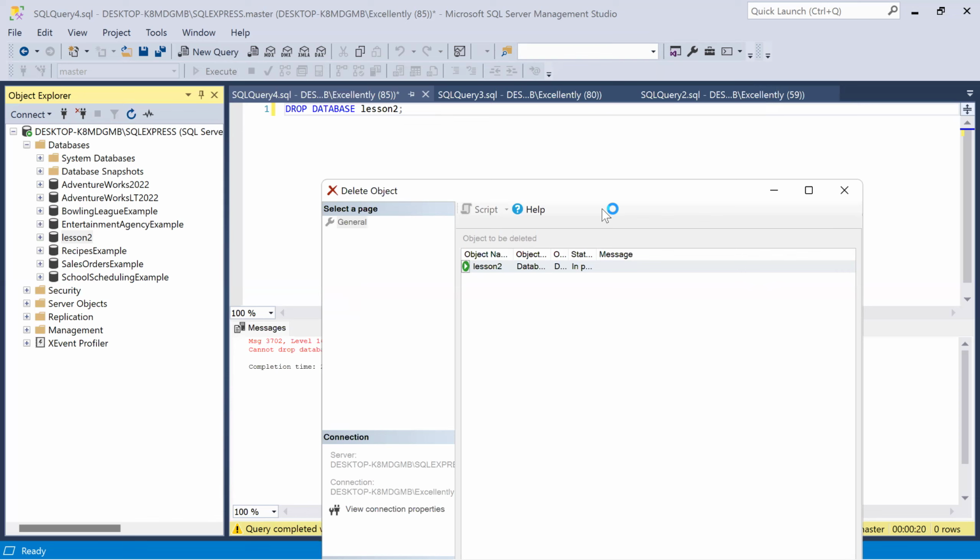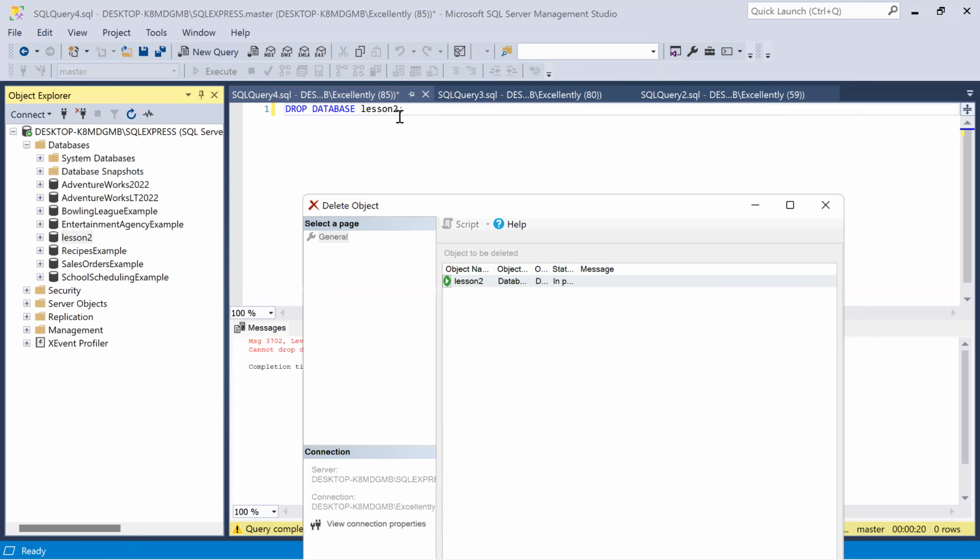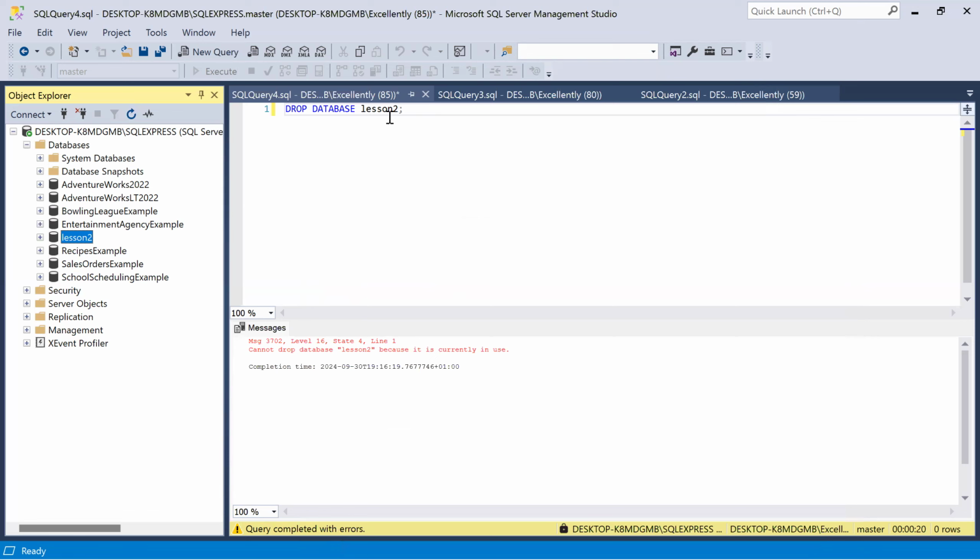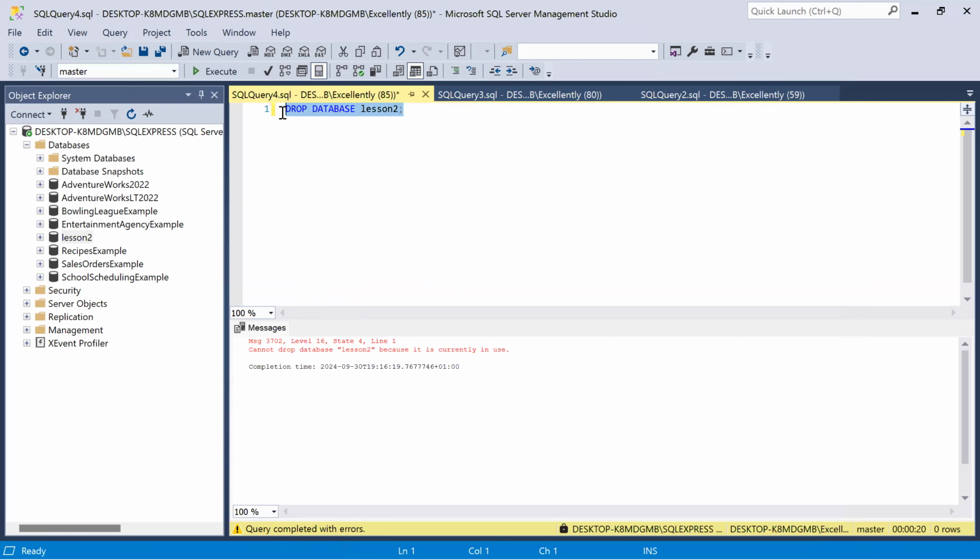For SQL Server, it's allowed for you not to have the semicolon and still get your desired results. But I want us to get in the habit of using it, because when you move to another database, you might struggle with getting used to it. So we can just say create database.